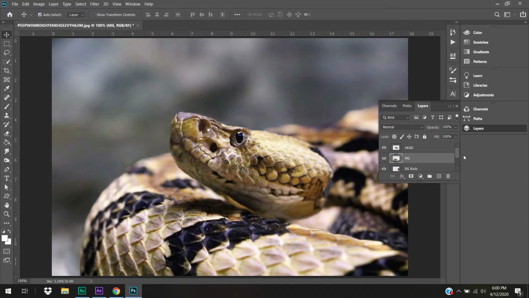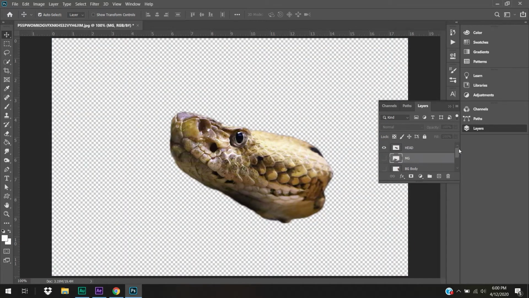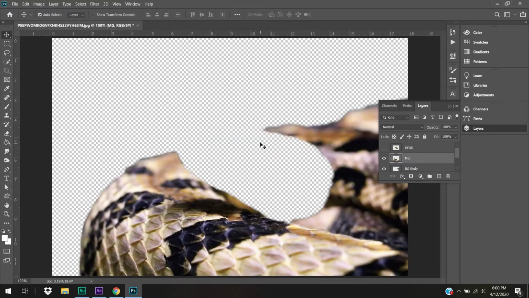But what you want to have at the end of the day is that you turn on all your layers and it should look like that original image. If you turn on one of the layers, you should see that thing that you had separated on its own without anything cutting through it. So if there was like a little snake tail that ran through his face here, I definitely need to patch that up. So I need to patch up my midground and my other body, my background body area, and then I'll be ready to move on to the next step.